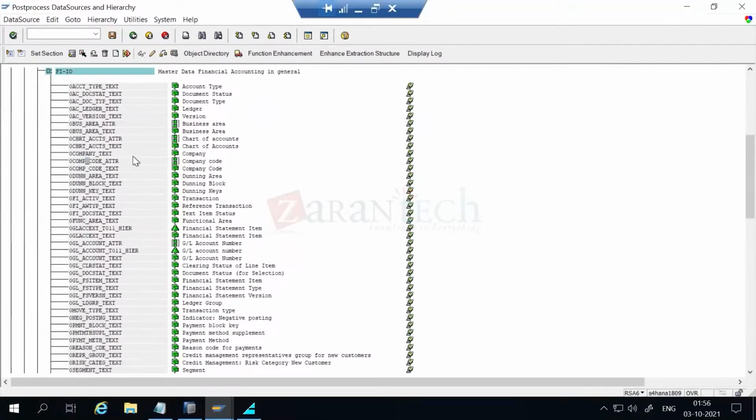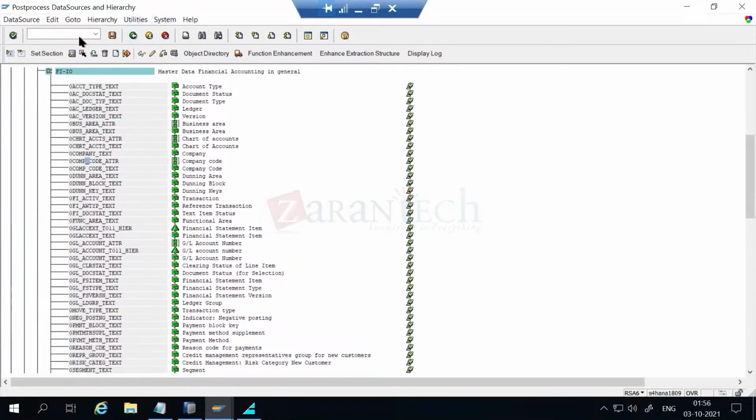So here the company code attributes and text are available in the active mode. So all these objects are available in the active mode.